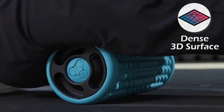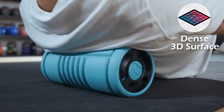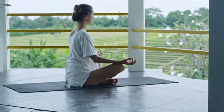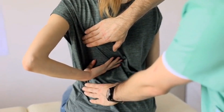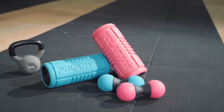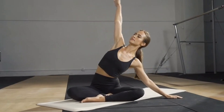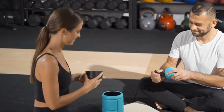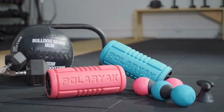The ergonomically configured multi-dimensional surface is optimally designed to stimulate blood flow and help deliver oxygen to your muscles to enhance recovery. Yogi Roller is made for all fitness levels — whether you're just starting your fitness journey, a living room yogi, a weekend warrior, or even a professional athlete — from beginners to advanced and anywhere in between. Over the past two years, we've shipped over 2,500 rewards to our Kickstarter backers. We're now asking you to join us in bringing Yogi Roller to life. Please back our Kickstarter campaign today and help us create the next generation of massage technology.